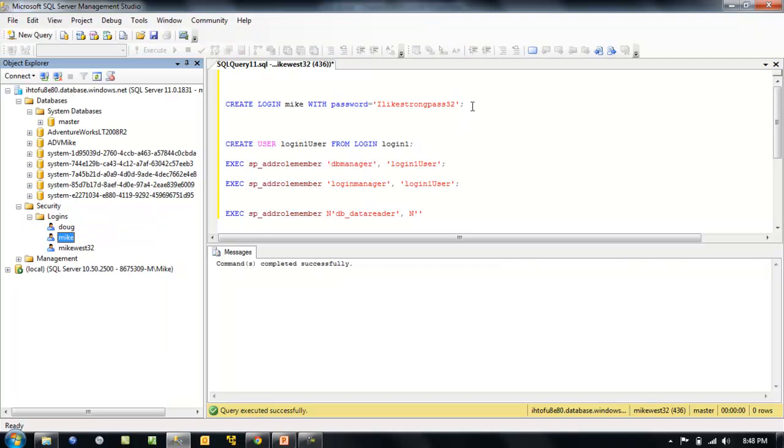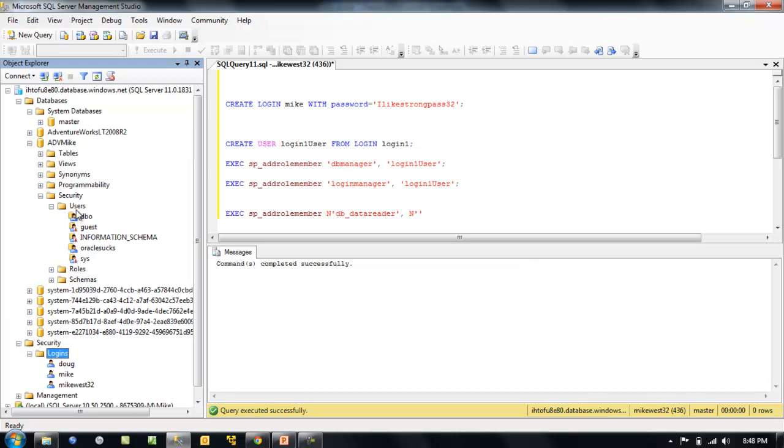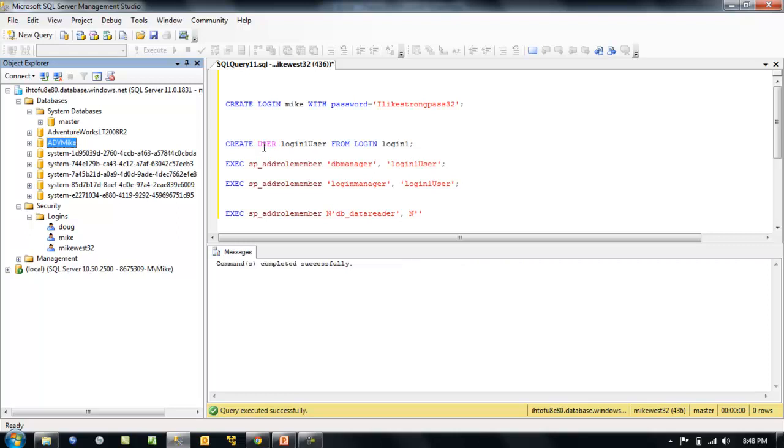All right, so what did we do? We created a login. Now, again, if you're not familiar with the terminology, the vernacular, with SQL Server, you're going to have to do a little reading about logins, or watch some videos specifically geared towards managing logins, roles, and database permissions. So the key point here is the login is at the server level. He has no rights now. Mike has no rights. I can't get to the database and do anything. Let's refresh. Nope.